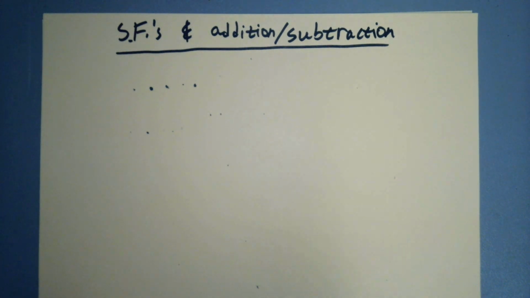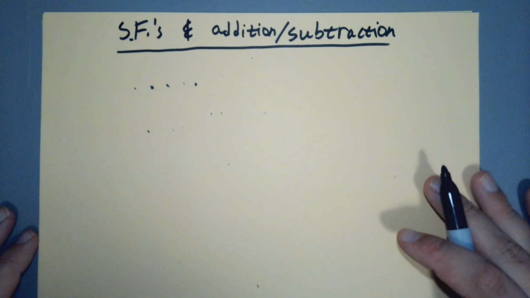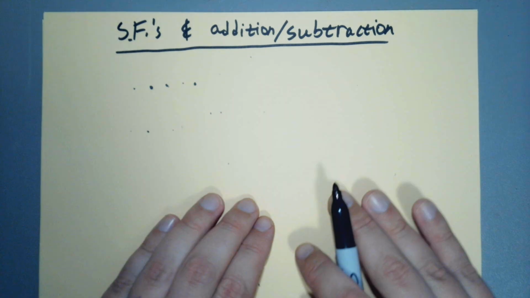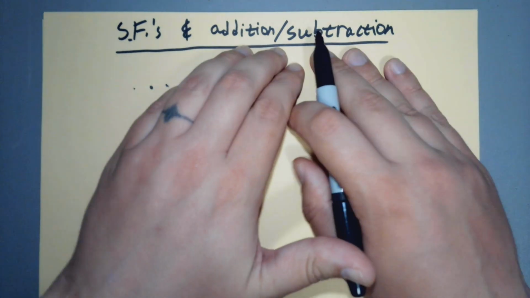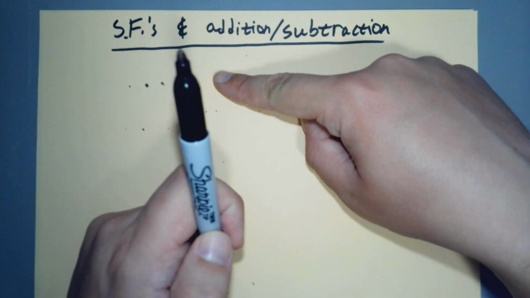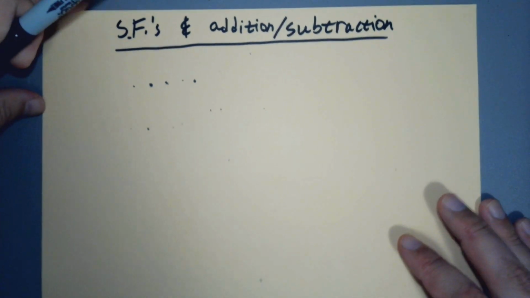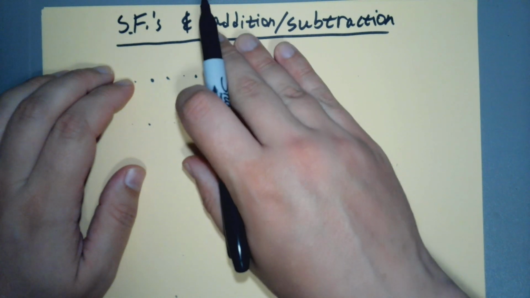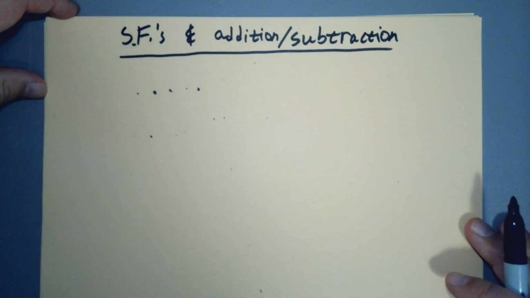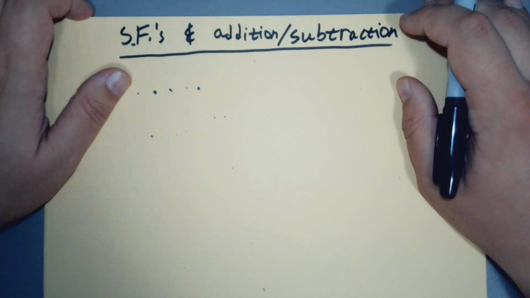So we're going to talk about addition and subtraction and significant figures as we go through those calculations. The rules for addition and subtraction are going to be very similar to the rules for multiplication and division. Addition and subtraction have the exact same set of rules. Addition you can think of as a forward process, and subtraction would be the reverse of that. Multiplication is a forward process, and division is the reverse of that. So the rules I'm going to write here are for both addition and subtraction. Doesn't matter which one you're doing. And if you really want to twist your mind in a pretzel, you can think of subtraction as just adding a negative number, and then it's just addition and addition.